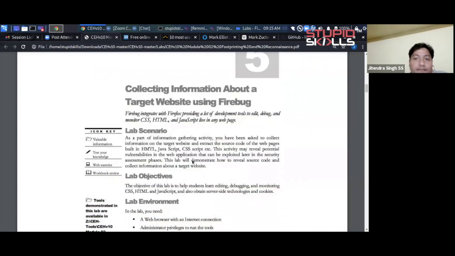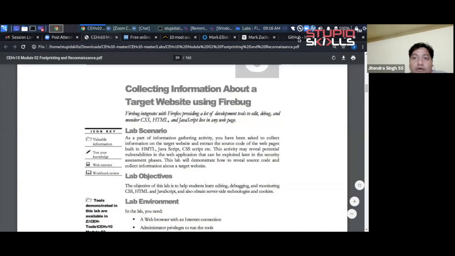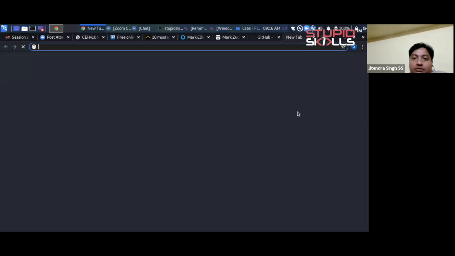However, Firebug was discontinued in 2017.